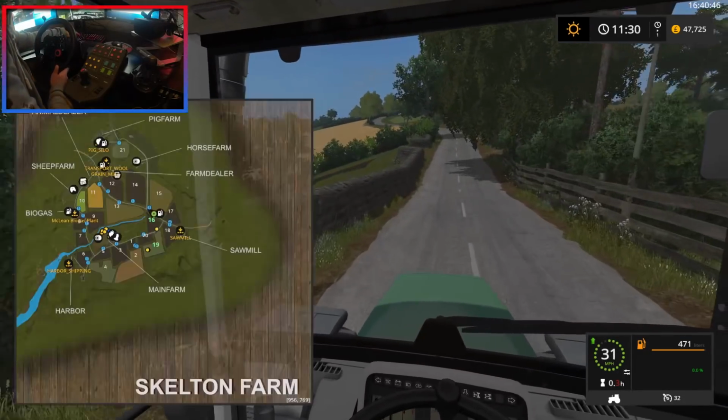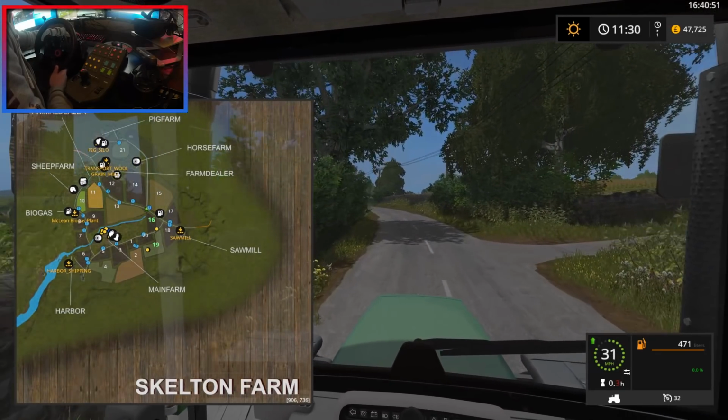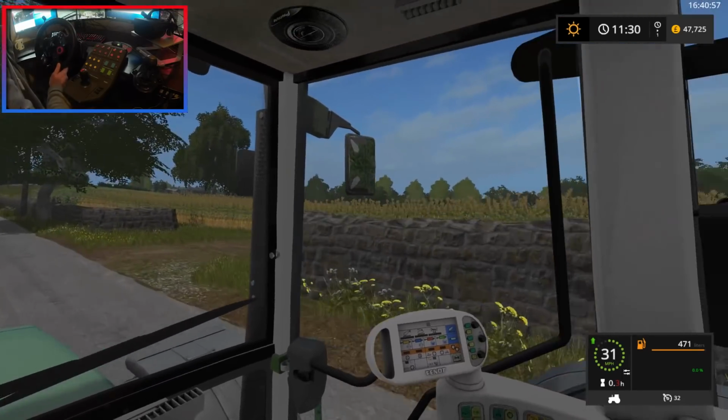Right, now where are we going from here? Let's go to pick up the windrower. So we need to go into town and then turn. Okay, I know where we're going. So we've got to follow the road up. Then we've got to turn right eventually.